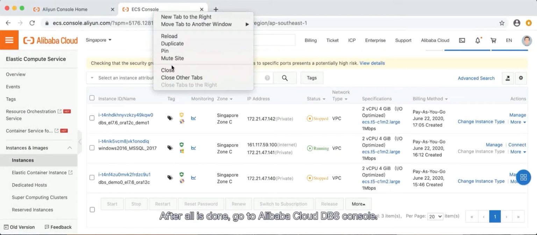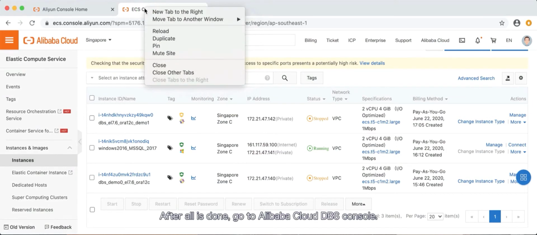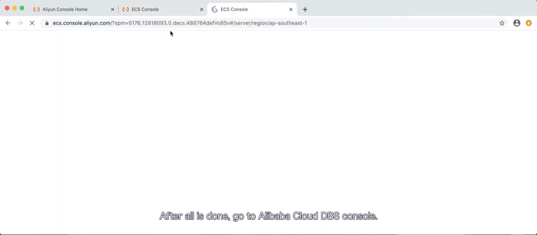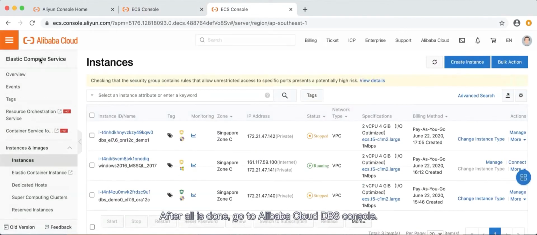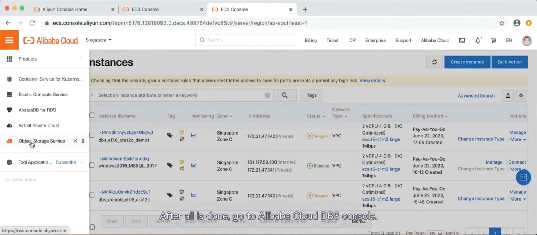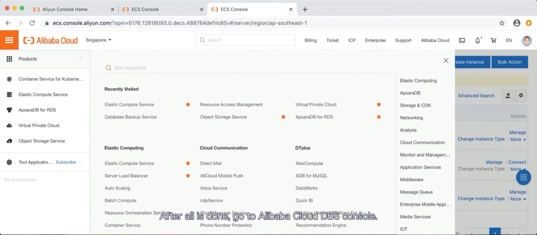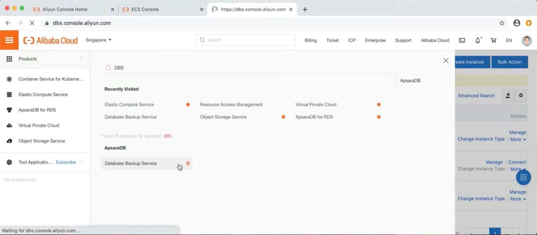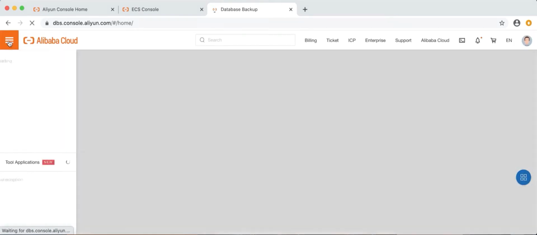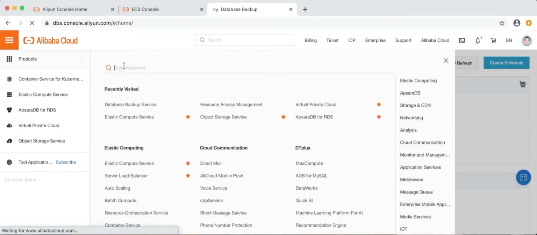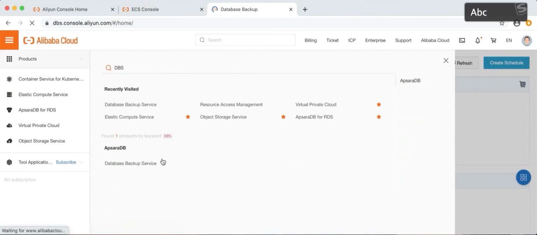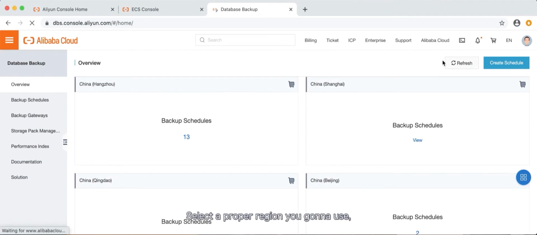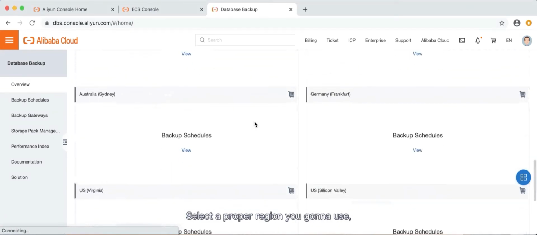After all is done, go to Alibaba Cloud DBS console. Select a proper region you're going to use.